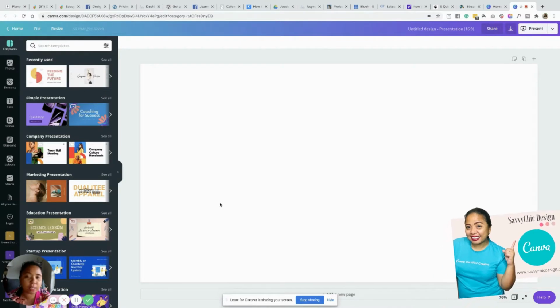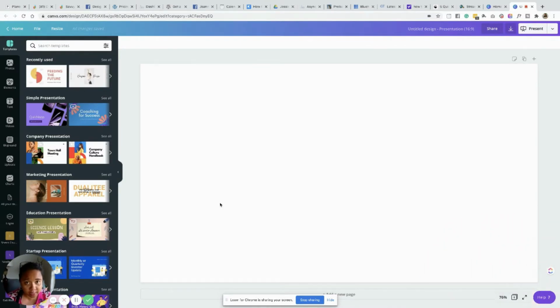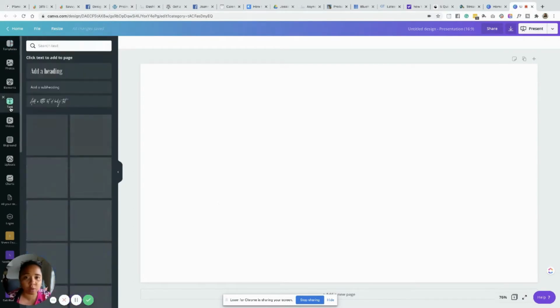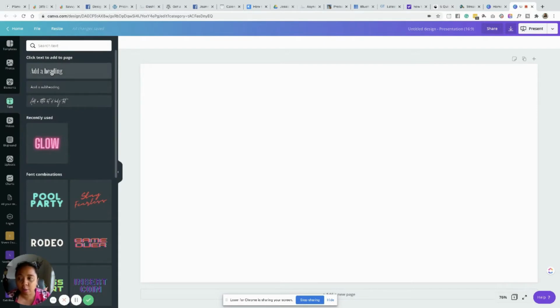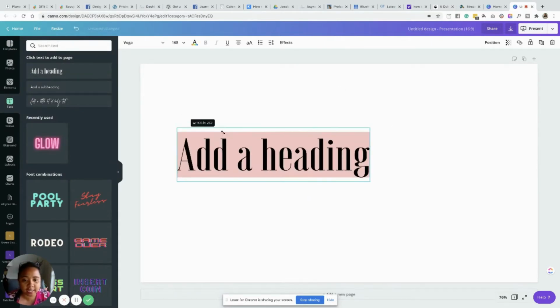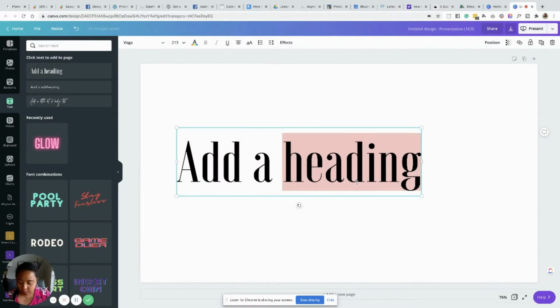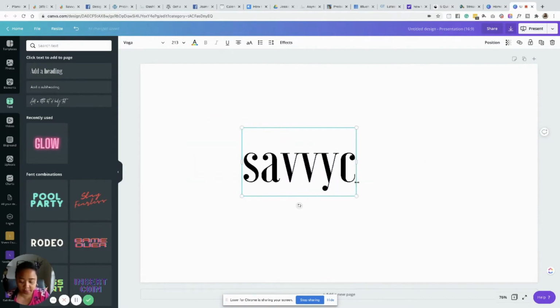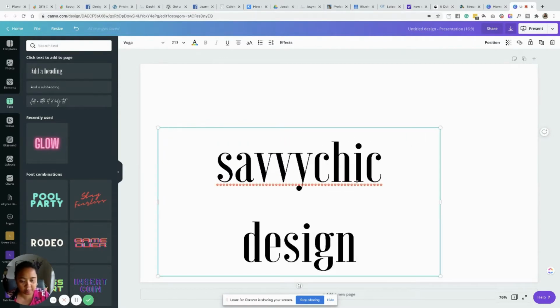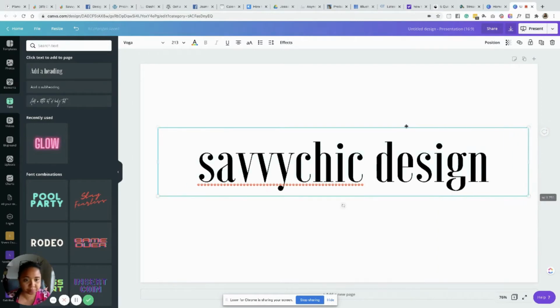Now, if at any point you don't see this one, because you know how it is, there are a million users of Canva, you can log out and log back in to make sure that you'll be able to have this. So let's go ahead and dive right in. We are going to type in a little text so that we can see the different effects. Of course, we are going to type in 𝘧𝗲𝘃 Design.